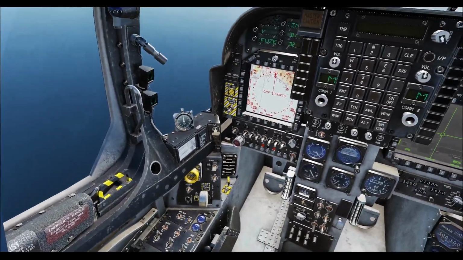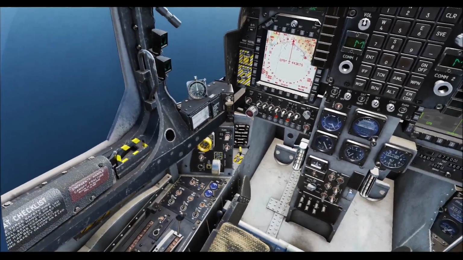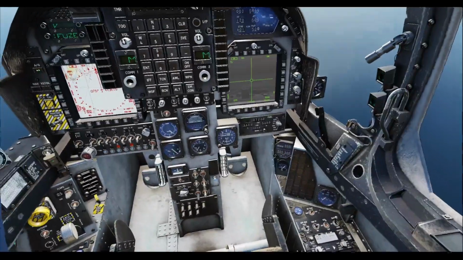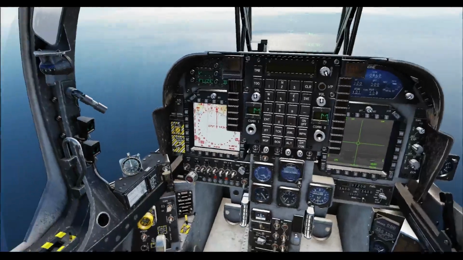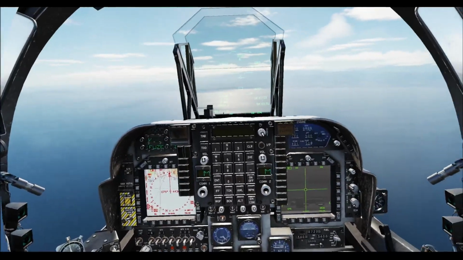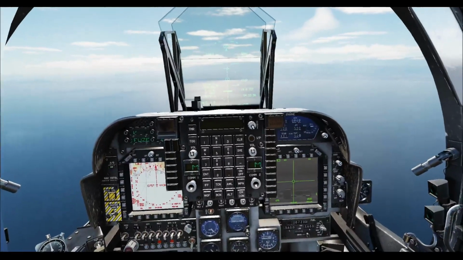I'm going to bring the master arm to the up position, the dangerous position, and then do a quick check. Flaps are fine, lights are fine, my ECM's fine, everything should be good to go, and I'm just going to put the bomb into CCIP there. Okay, so let's come out of active pause.